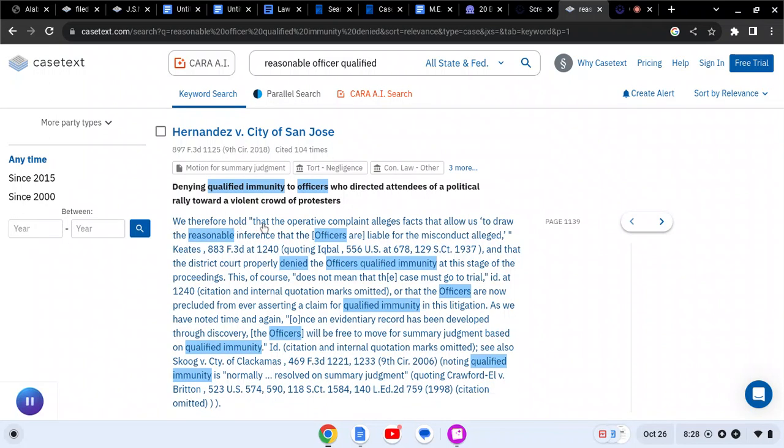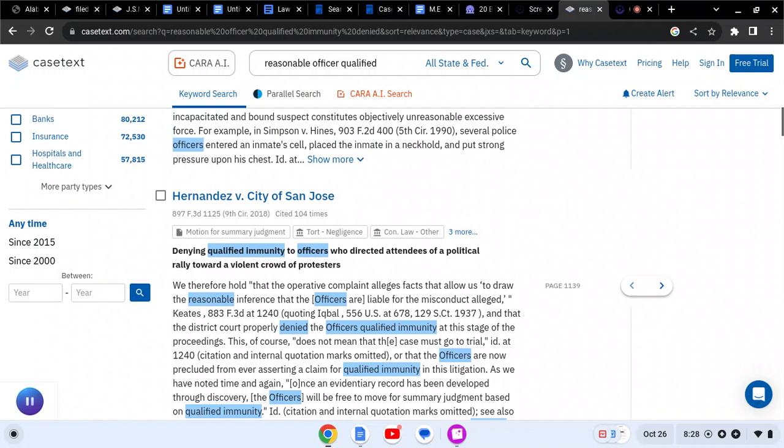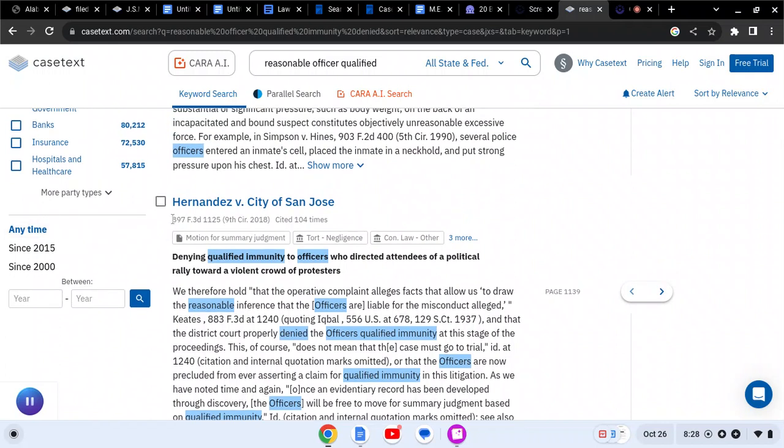We therefore hold that the operative complaint alleges facts that allow us to draw the reasonable inferences that the officers are liable for the misconduct alleged. So they have cases in support of their contention right there. Denying qualified immunity to officers who directed attendees of a political rally toward a violent crowd of protesters. Oh, wow, that's crazy.